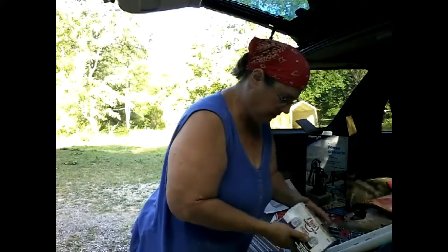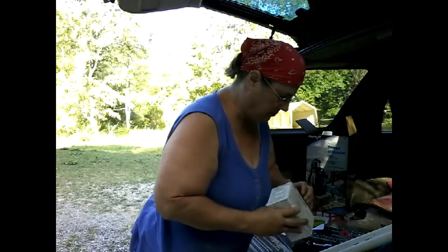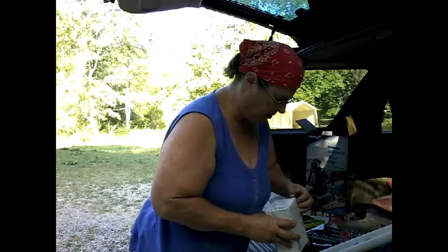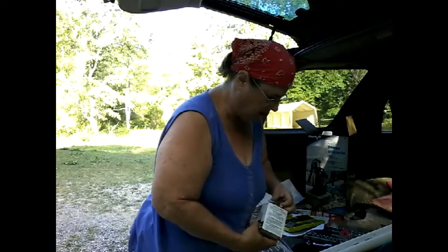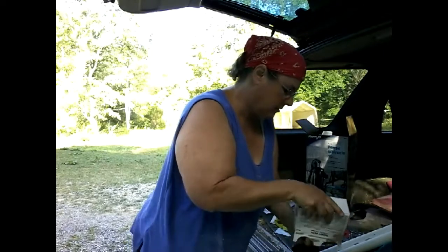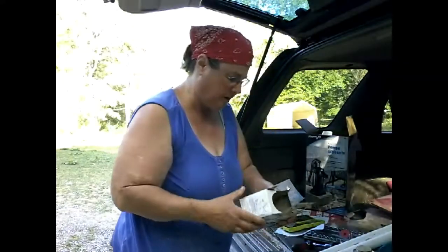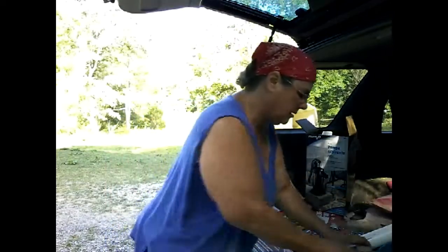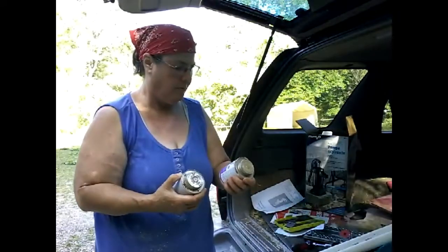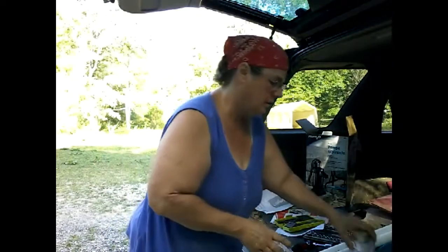Well, this will be the first time opening this. Yeah, I wonder how they get this glued shut, I guess. I've been kicking around for a while. Hopefully I can get them open. All right. So then, purple primer. Okay, you use that one first. And then you use your glue. All right.